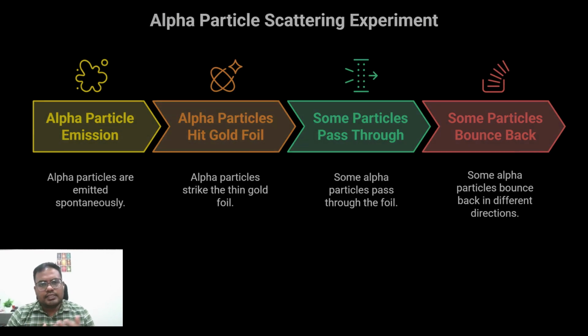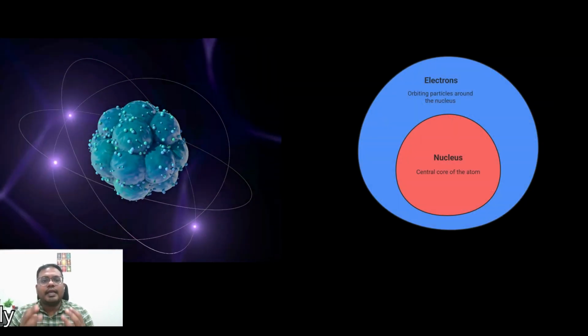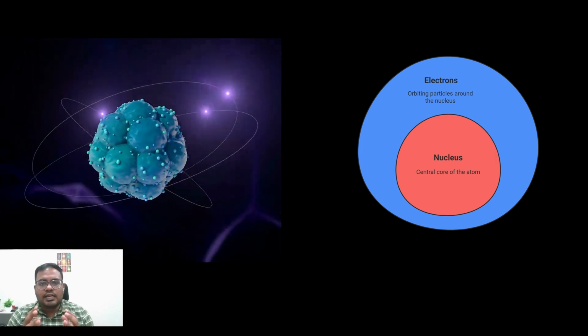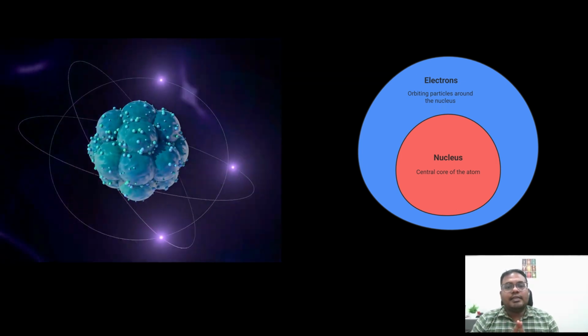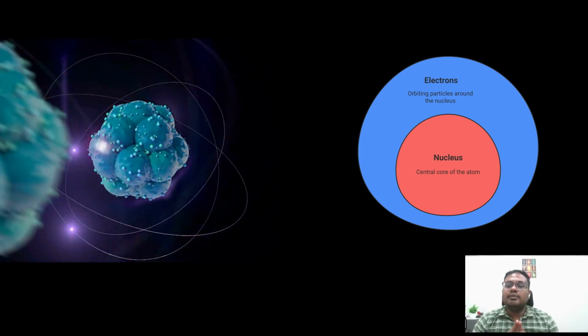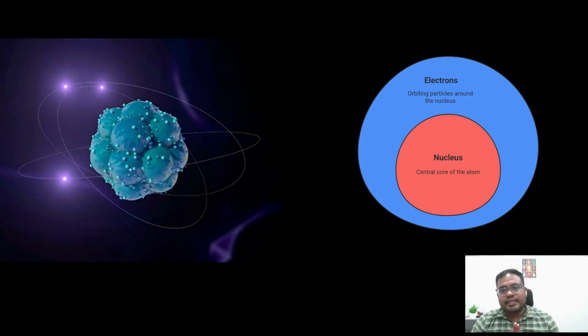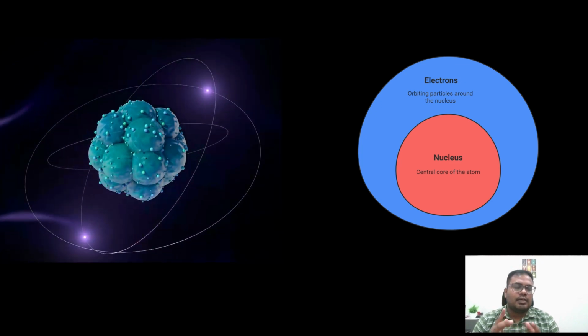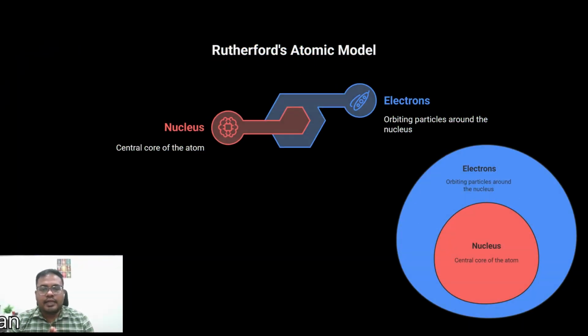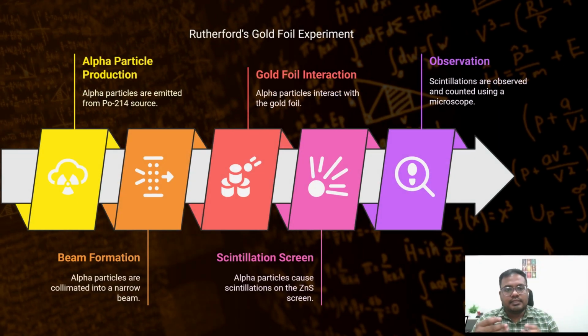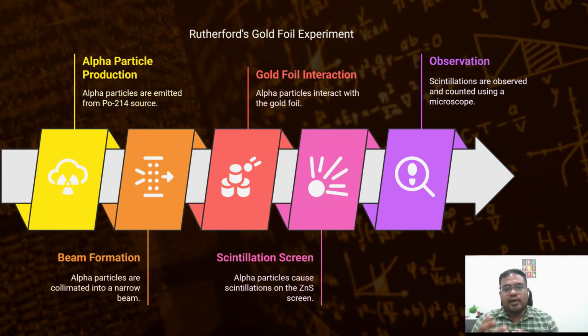So based on the scattering experiment, Rutherford proposed that the atom consists of a tiny but massive positively charged region called the nucleus, and the cloud of negatively charged electrons surrounds the nucleus at a distance. Practically, the nuclear radius is around 10 to the power minus 14 meter, and for an atom it is 10 to the power minus 10 meter. In that whole experiment, there are a few points you have to understand.